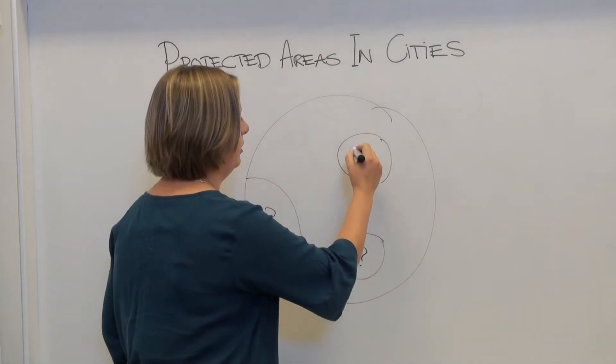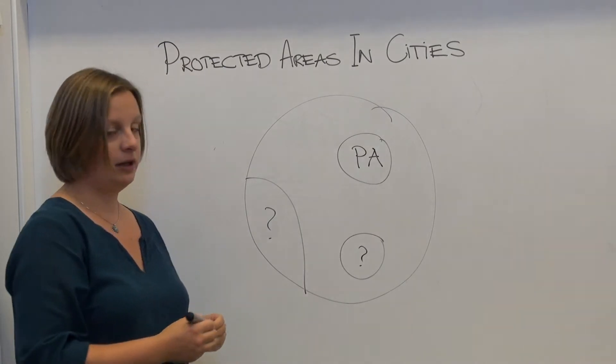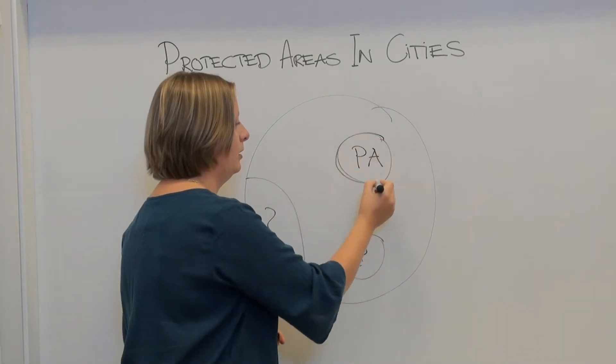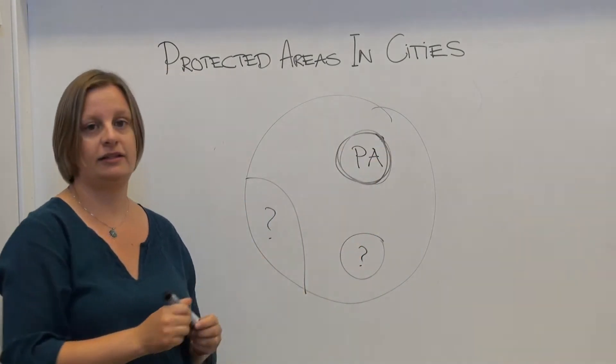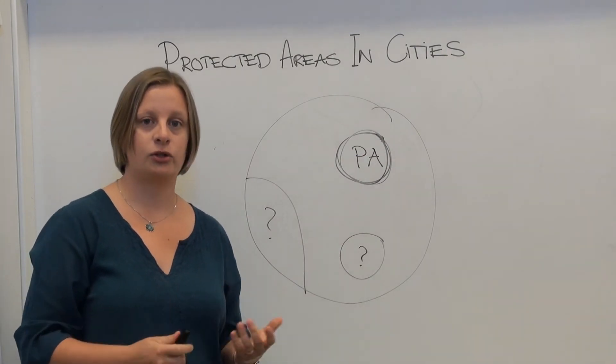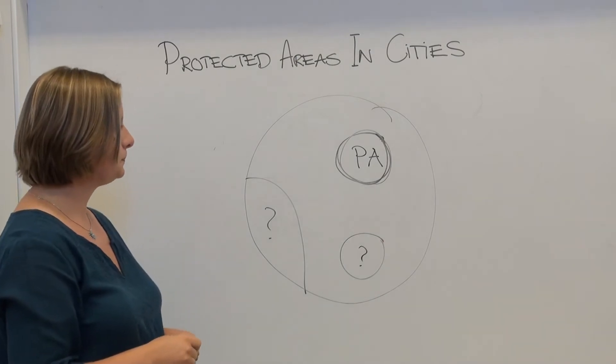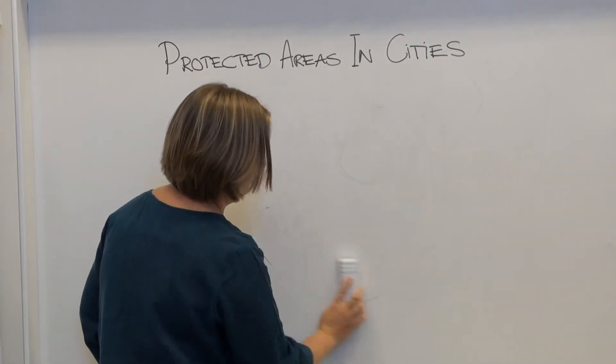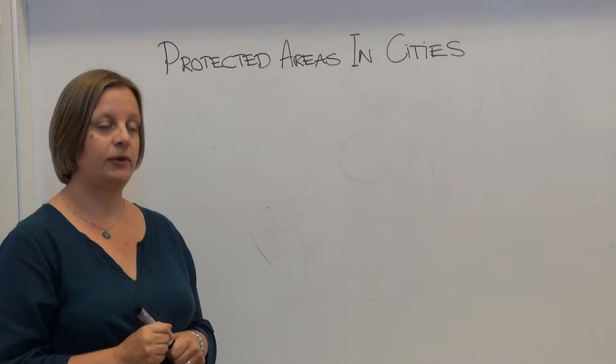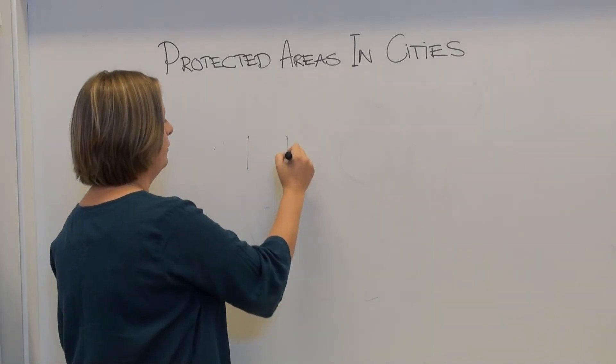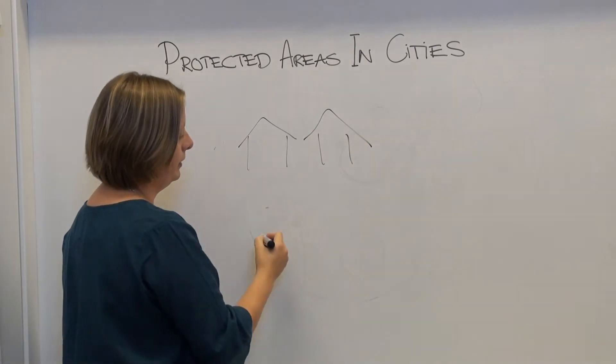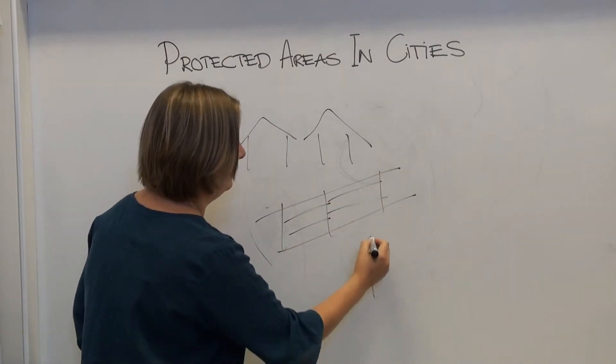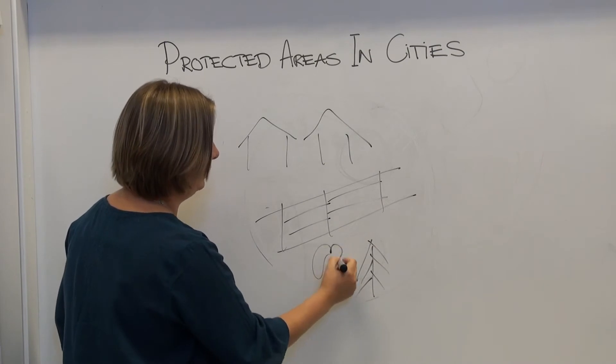When a protected area is created, it is of course a result of compromises. This means that the border here is a compromise and it is very artificial, not following the social boundaries or the ecological boundaries. The landscape that comes out from this process consists of the built up areas and then we have the border, symbolized by a fence here, and then we have nature in the protected areas.